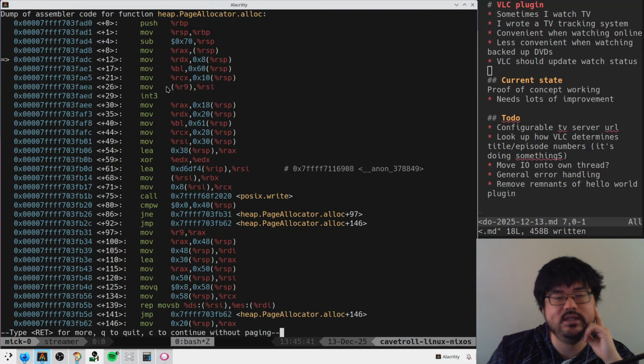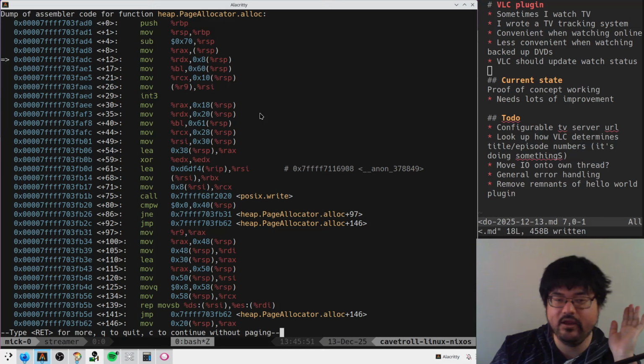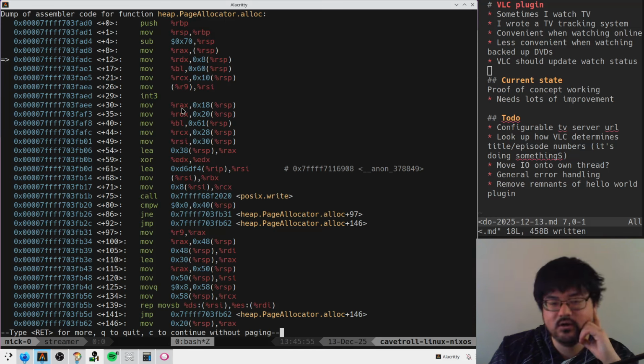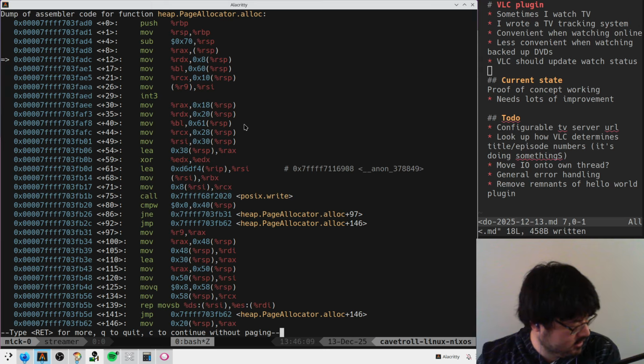So here he's like, okay, now let me dereference the thing in R9 and put it in RSI, and R9 is completely unset. Right? This has nothing to do with us. Interesting. So this is more confusing, right?